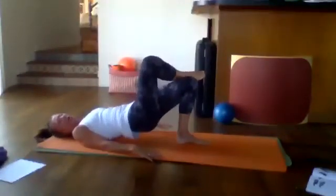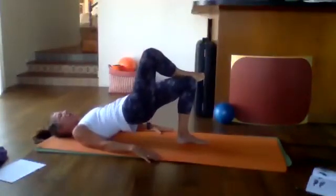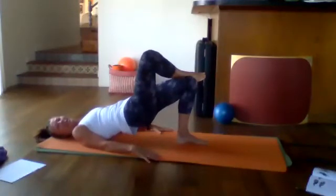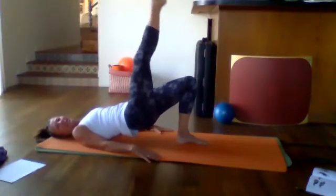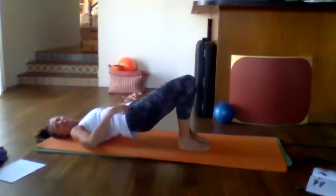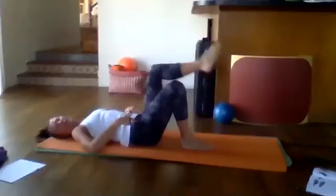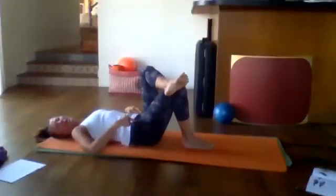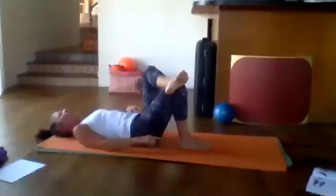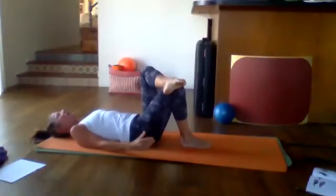And four more. And three. And two. And last one here. Let's take that leg, extend it, bend the knee, replace it down. Let's bring the pelvis all the way down right here. So we're gonna take that left ankle, cross it over the right knee, bring that right knee in towards your seat a little bit. Now hold, inhale here.